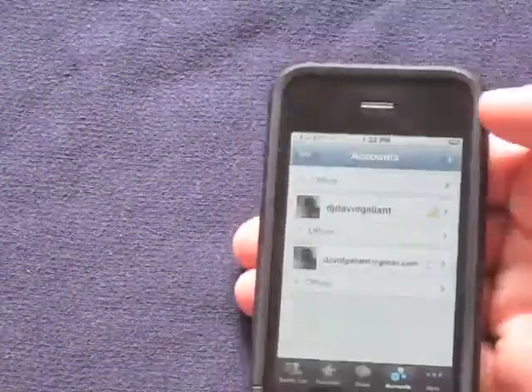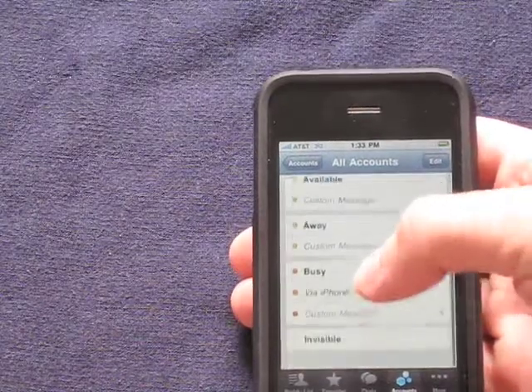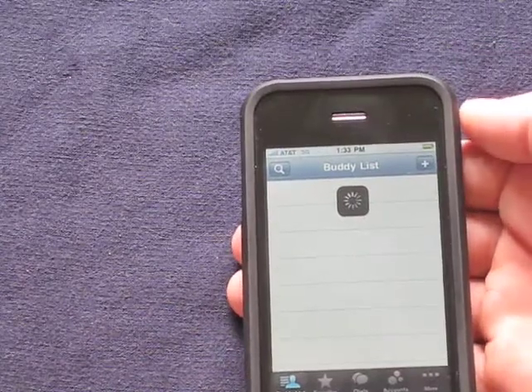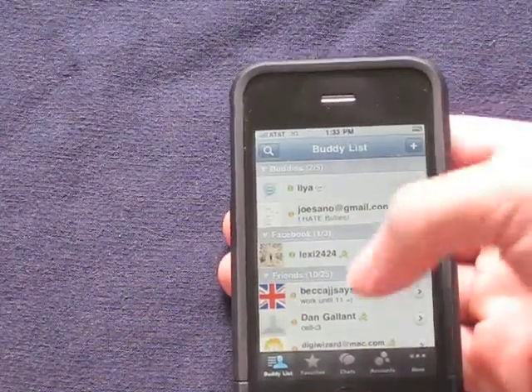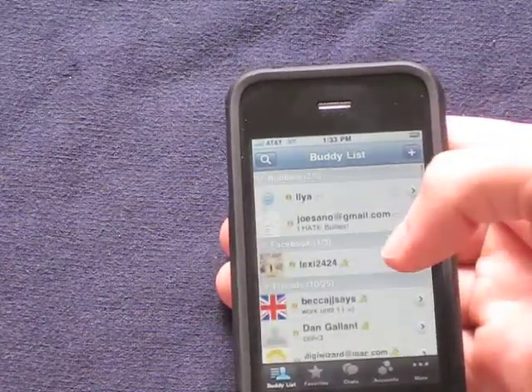We are opening up B-Jive IM on my iPhone 3GS. I have both Gmail — Gchat, whatever you prefer to call it — and AIM mapped on here. I found that Facebook chat, which I use a lot on my computer with ADM, is not working well with this. I believe it's Facebook's fault, but I'm not going to confirm that yet.